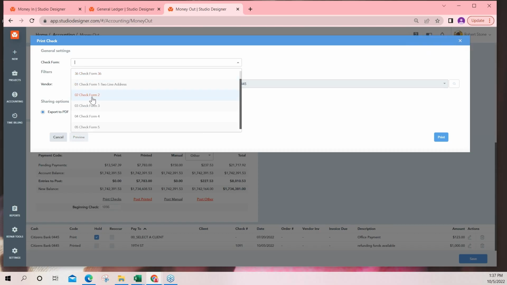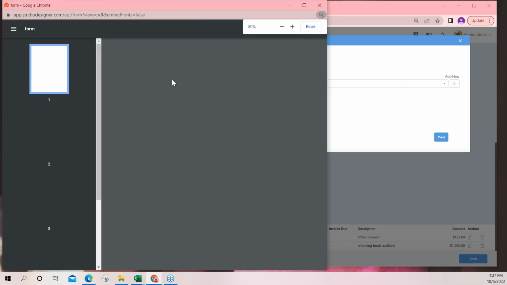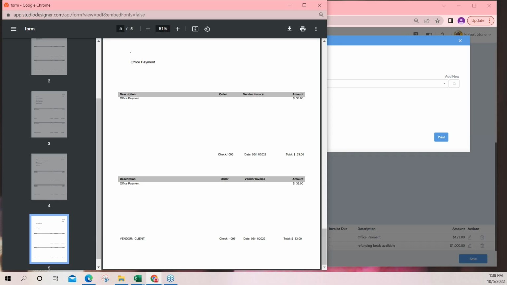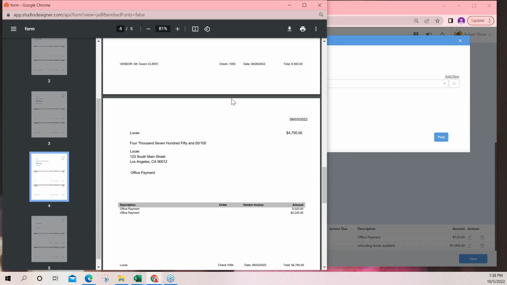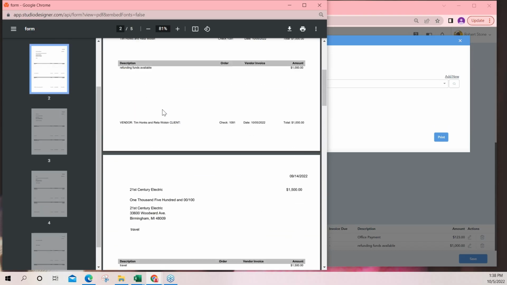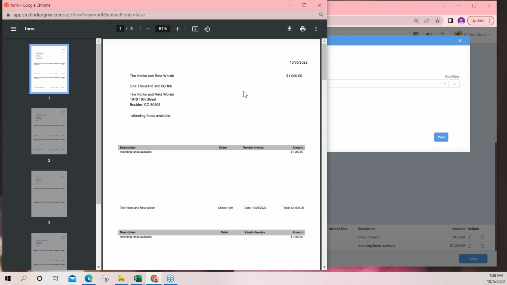Check form. Sure. I always preview, and then I always batch print too, which I know some people do, some people don't. I'd like to see what's going on in here. Deposit for Christmas party. That was us last week. So if you see, here's my $1,000 refund going back to Tim and Rita. But because I did it through money out and because I selected the client name, the client information is already filled in, my client ID. So then when this populates into my print screen, this all looks correct, right? And when it gets printed, it'll actually look really nice for them also.